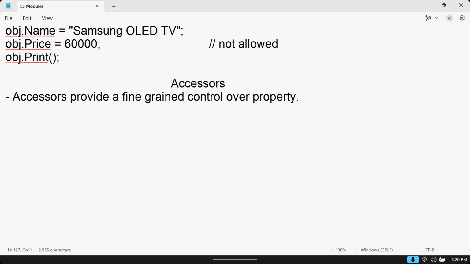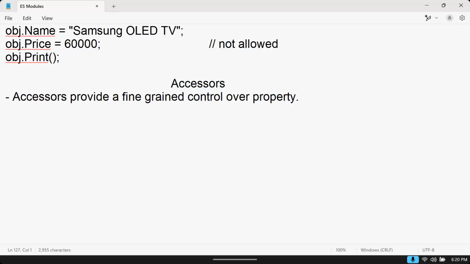Fine grained control means what? Each and every concept of a property you can easily control. Grain means like a sand grain. Sand grain means every particle, every part you can easily control.